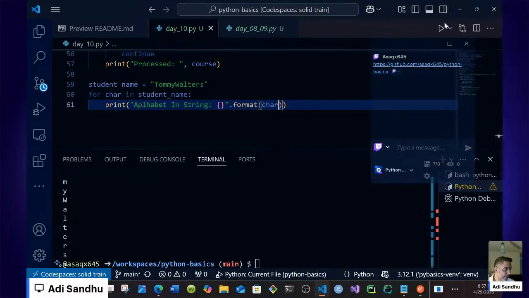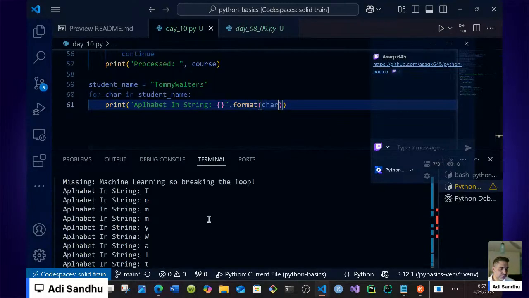So this should print out everything in the alphabet. There you go. Tommy Walters. Do you see that? So that's how it used the format statement.